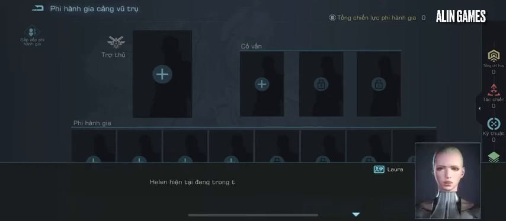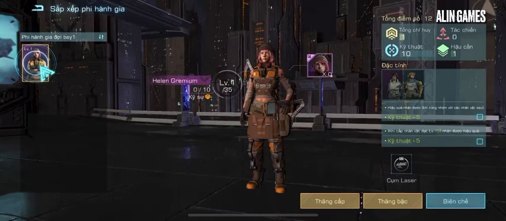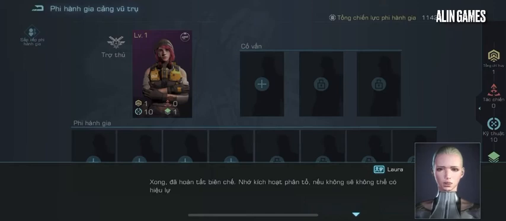Helen is currently in no mission status. We need to assign her a new crew position. Tap here to assign and activate all battle crew. Done. The assignment is complete. Remember to activate the team to take effect.